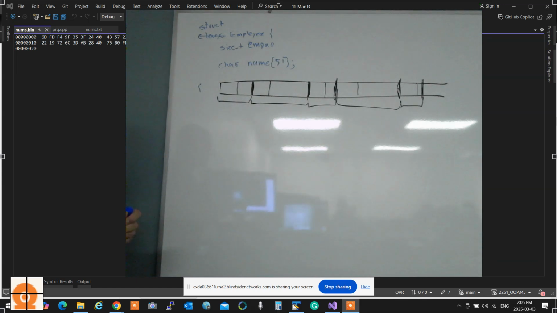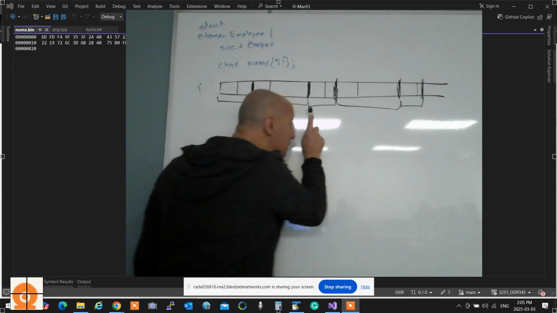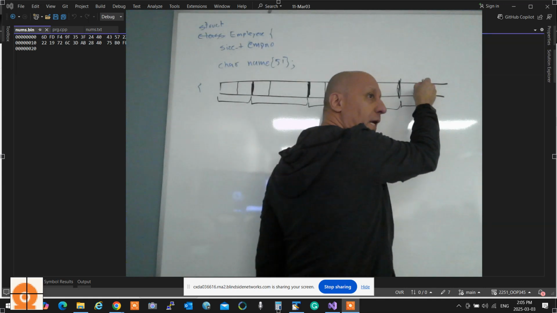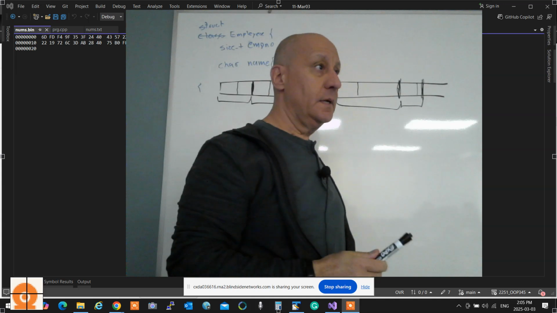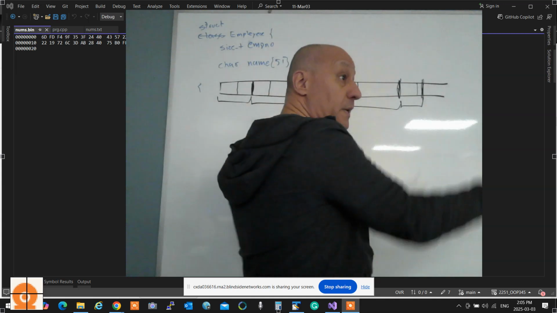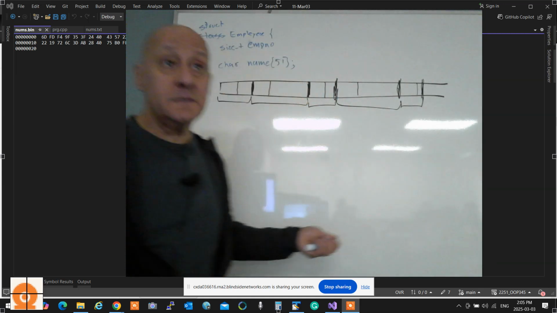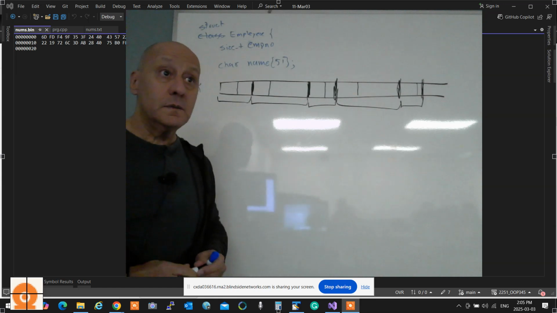Okay? Now, if I want to get to the fifth record, what can I do? I have to keep reading 1, 2, 3, 4. This is the fifth one. I read it, right? It is impossible for me to jump to the fifth one. I can't, because the length of the record based on last name is always different. Do I make sense? It's a sequential thing, right?